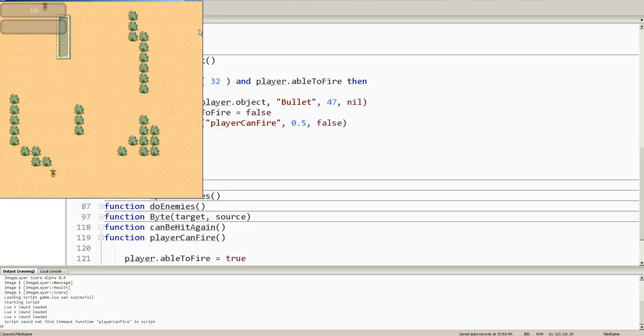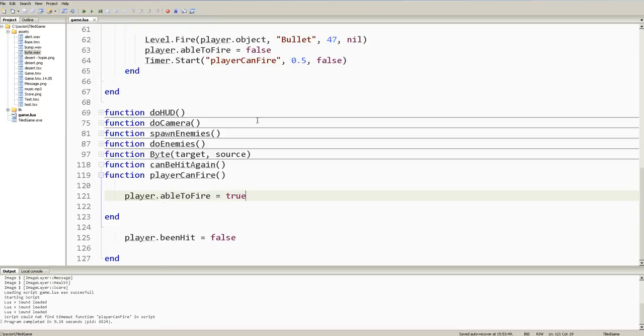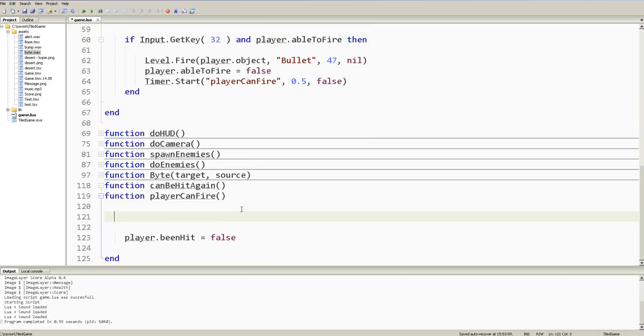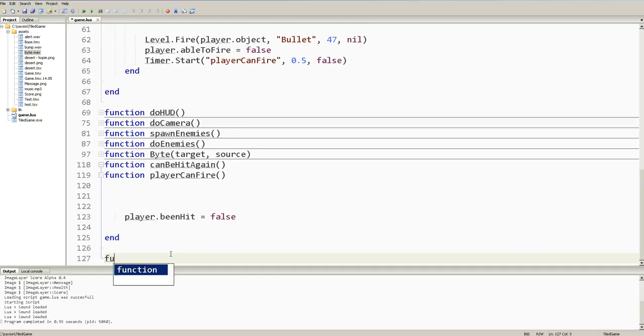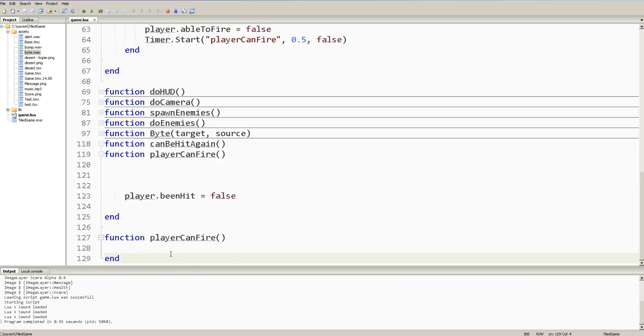Oh, I should end it. That's annoying. I messed up. There you go. And now you see the importance of ending it properly. So player able to fire is true.